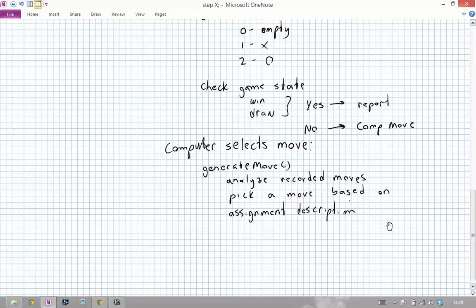Generate move, and then the next thing would just be to render the move. Once you render the move, you could probably reuse check game state.